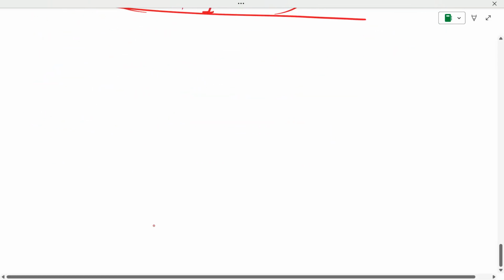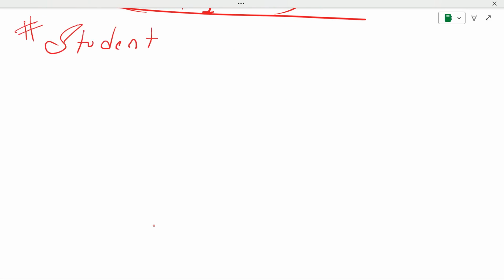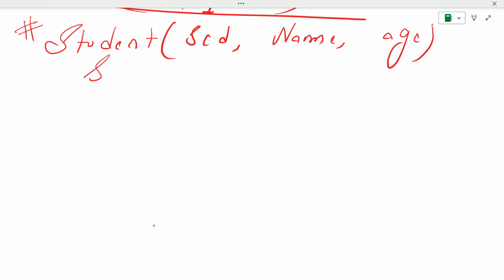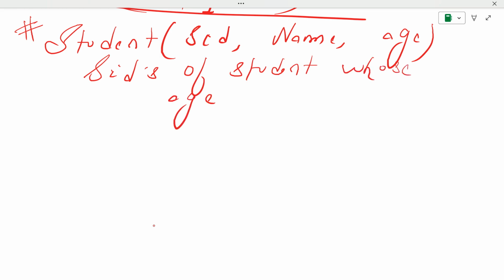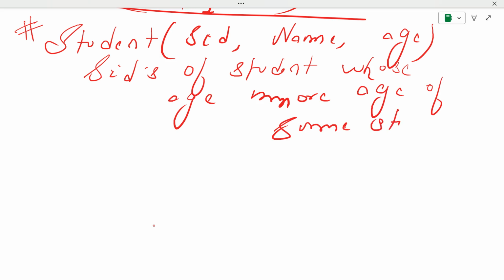We have a student table, and it consists of SID, name, and age, and we need to find SIDs of students whose age is more than the age of some students. So we are making the comparison in this same table.